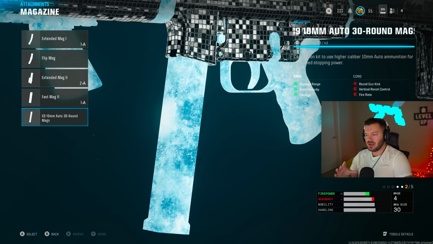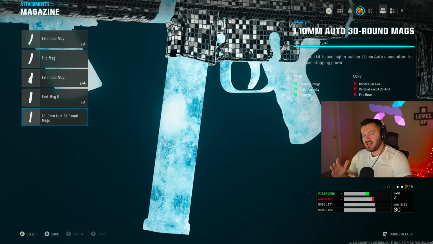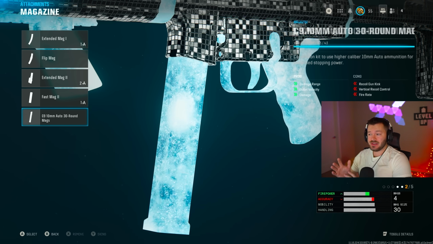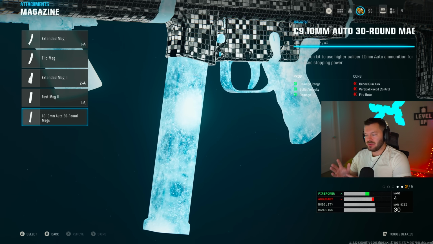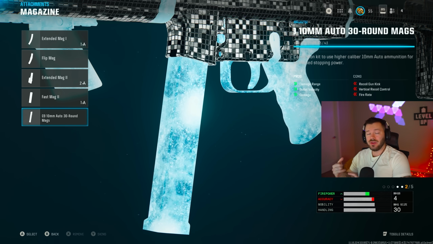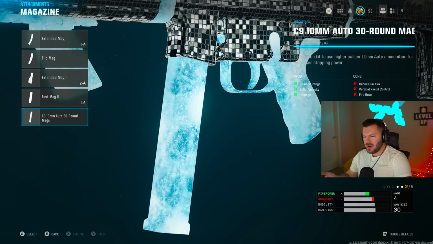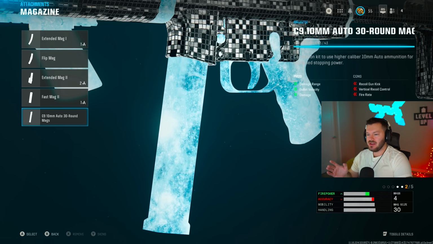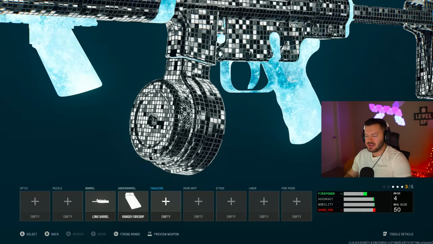Also down here, for those guys that are wondering about the 10mm auto 30, this is not making much of a difference in your TTK, like at all. It is negligible at best. You really can't tell. So if you can't tell in game, it doesn't matter what the stats say, because you're gonna have only 30 rounds in the mag. It doesn't kill really any faster, so why would I use a 30-round mag when I can use a 50 and have basically the same TTK? It's not going to make a difference. Trust me on this one. I'd be using this if it made all the difference in the world. That's what I'd be rocking, but it doesn't. So we're going to go for this.